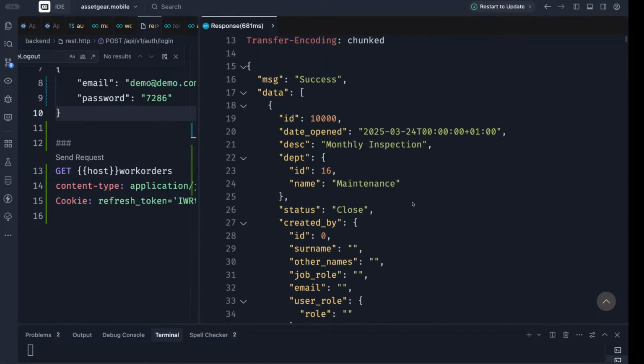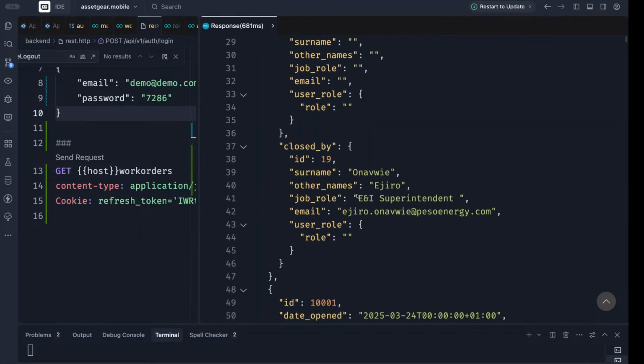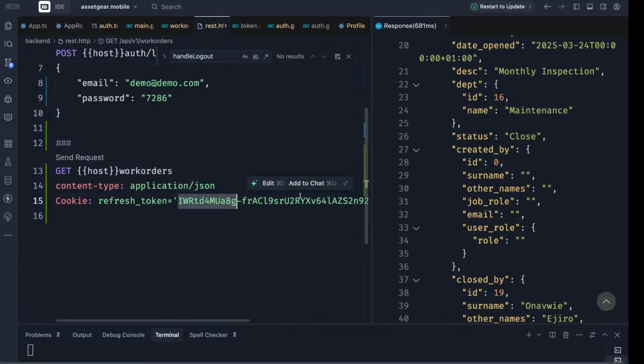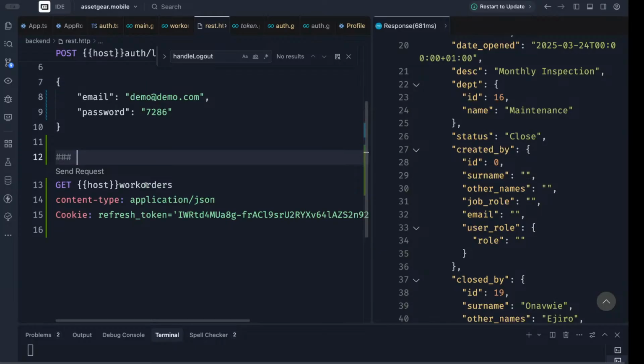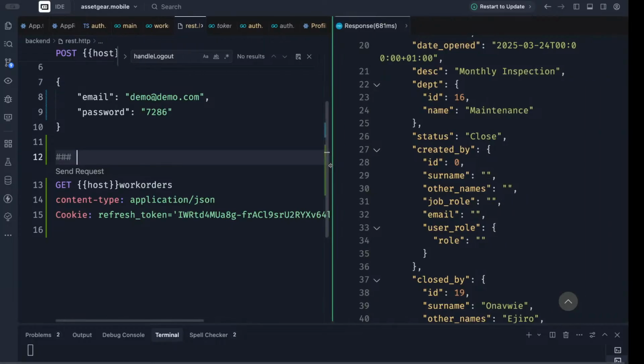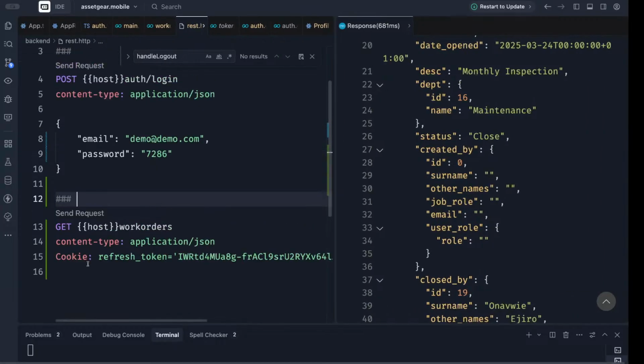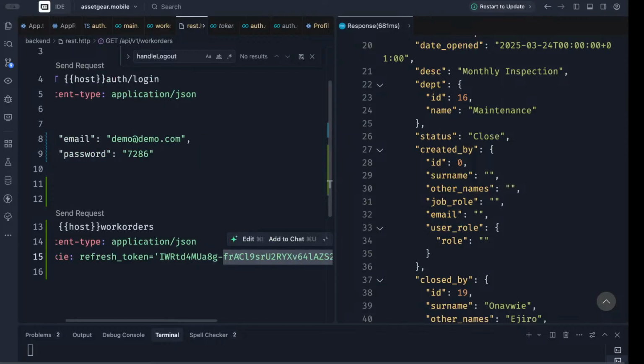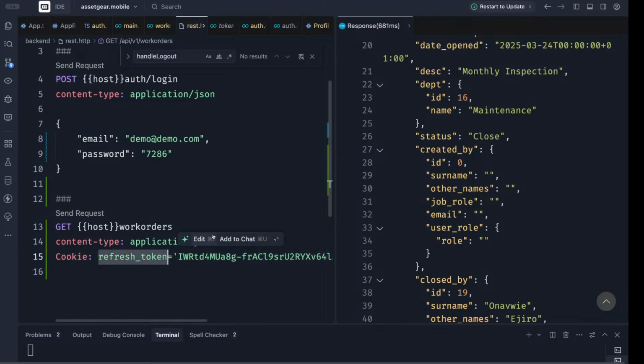So finally, we are successful. We've been able to validate that the user exists, and we're able to call work order normally. But the way we can do it is to make sure that the cookies is what we're using. And I hope cookies is available in mobile. Okay, yes, available via mobile, so we don't have any issue with that. Okay, so we're not using bearer token.